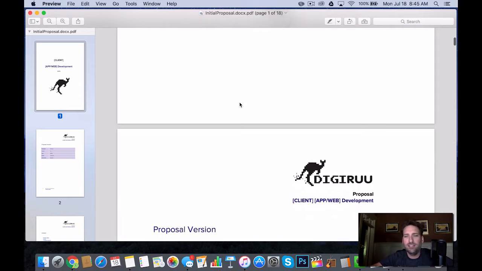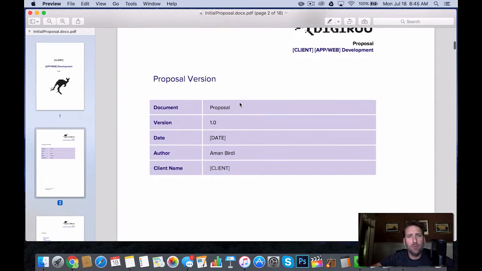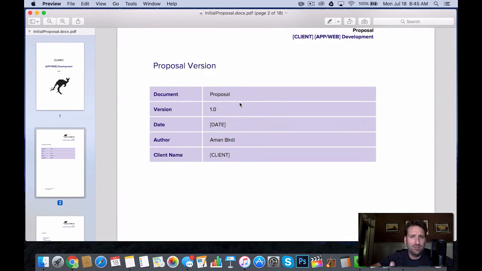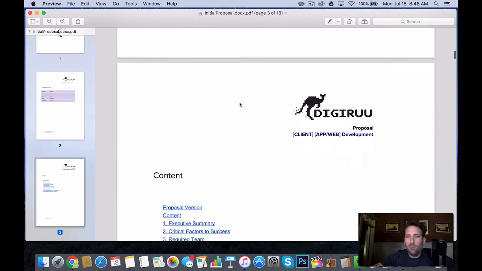Cool. That's nice. So the next page, on page number 2, you have proposal versions. Really don't see that necessary. You can actually put that on the first one, but this is looking like a very technical proposal, so I would just get rid of that. I know you're trying to probably create this as almost like a scope document, so I'd probably get rid of that.